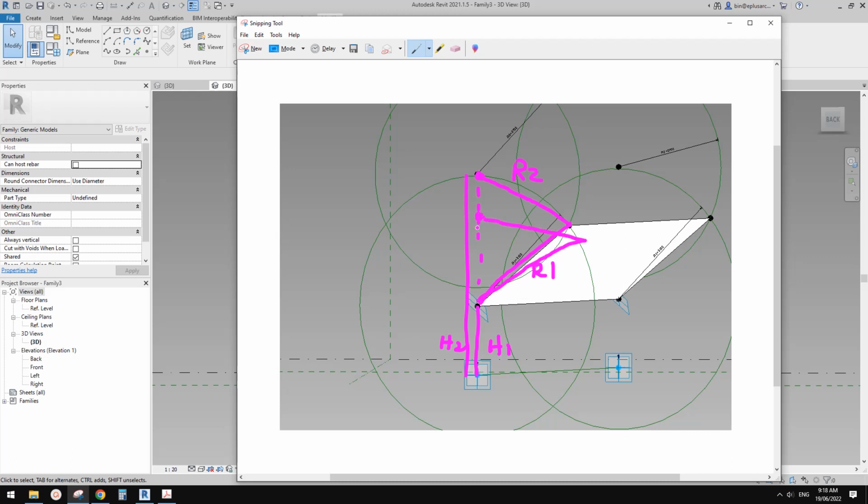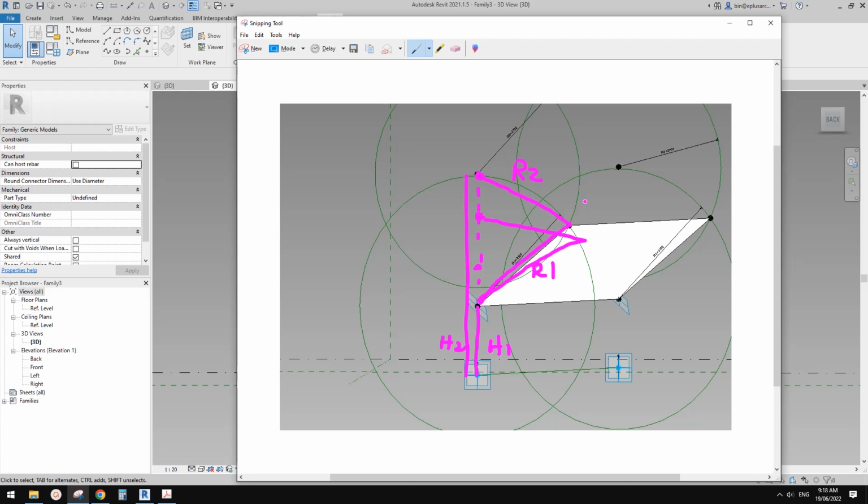Then when this moves further down, at some point panel R1 will go vertical, and R2 will become vertical too. So both of these panels become vertical at some point.